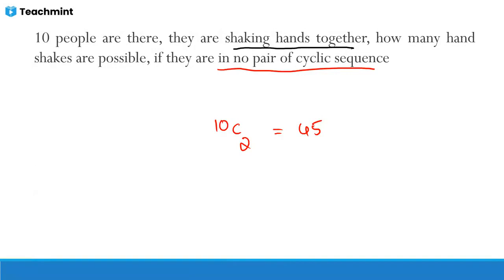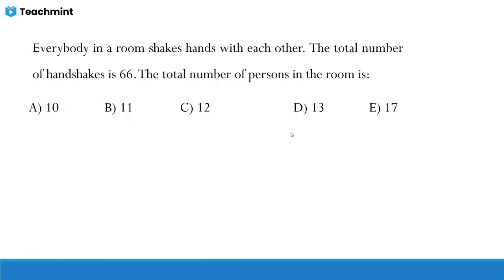which is 45. In some questions, they'll give the number of diagonals and you are supposed to find the remaining things. The number of diagonals will be given in the question, and you need to calculate what type of polygon it is. And here also, how many members are there in the party? Total handshakes will be given. You should find how many people are there in the party. That's the next question. Waiting for your answer. I'll give time. Everyone, please work on it.